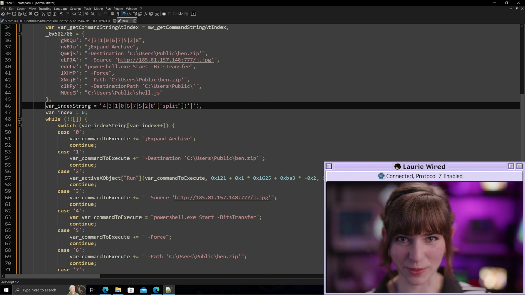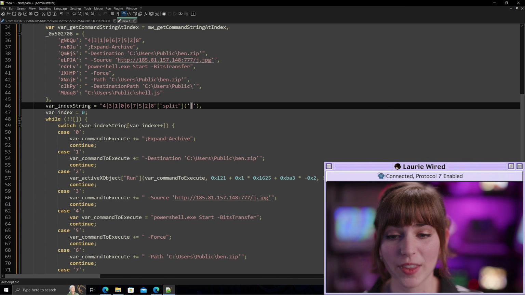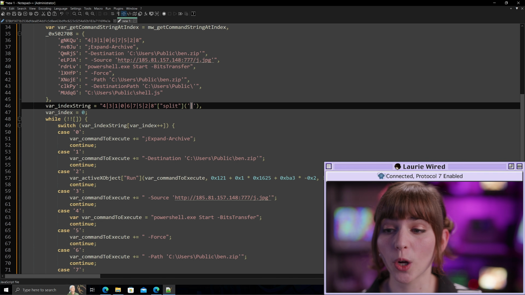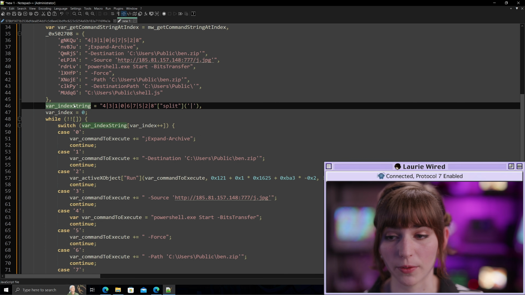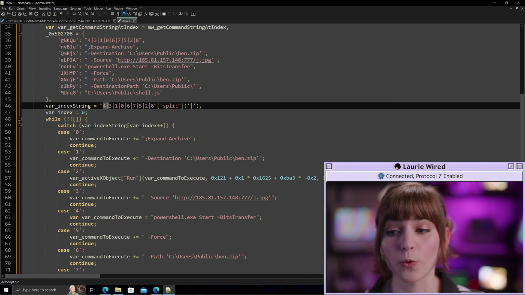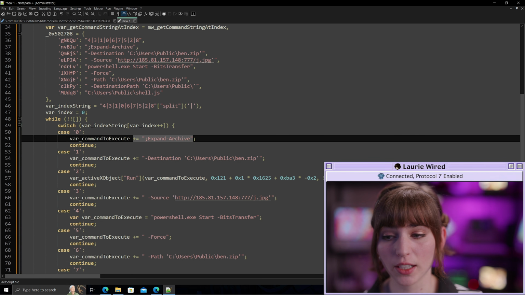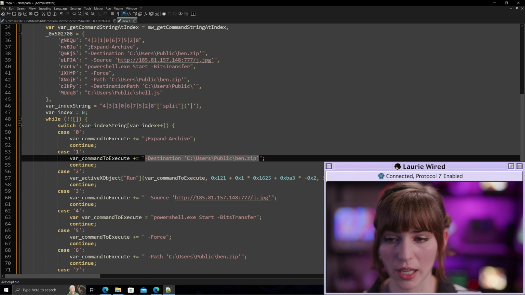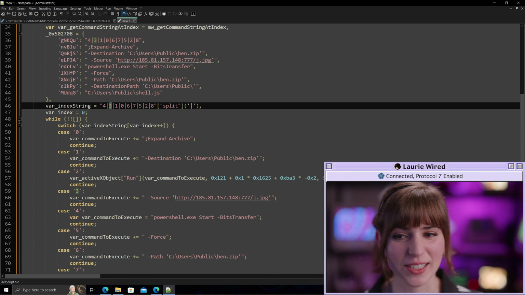And this is a little bit funky. If you go through the string, we're splitting this based off of this character right here, and then we're going through index by index for the string that is stored inside of this. So each of these is the index that we're going to be using for this switch statement. So case 0 is going to append this command, case 1 is going to append this command, but our cases are defined by these values inside of the string.